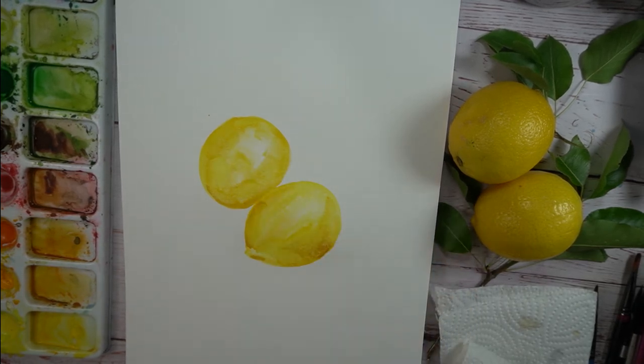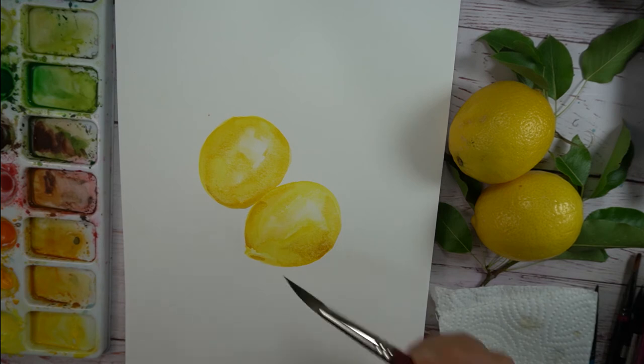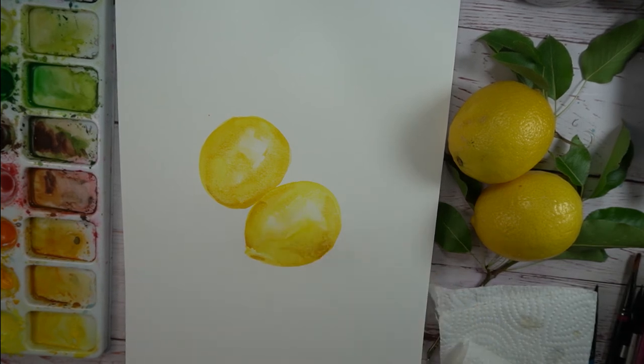So as I build up my color and I add more yellows and more browns where my shadows are, I will go back in with a clean wet brush and just brush away some of the highlights to bring back the white of the paper.